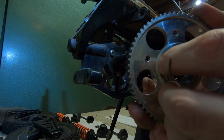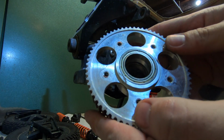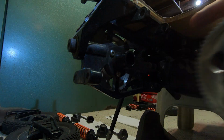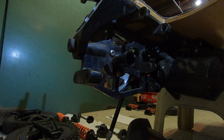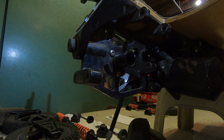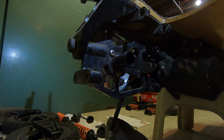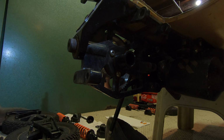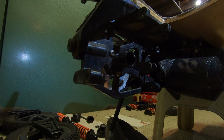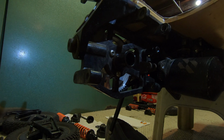So now would also be a good time to check all the teeth in that flywheel for any kind of built up dirt or rubber corrosion, and get all that nice spick and span if you're going to put the belt drive back together. And if you are, all you really have to do is just reverse the entire process that I've showed you on all the videos for the stripping down.